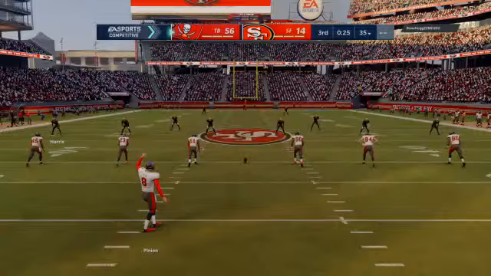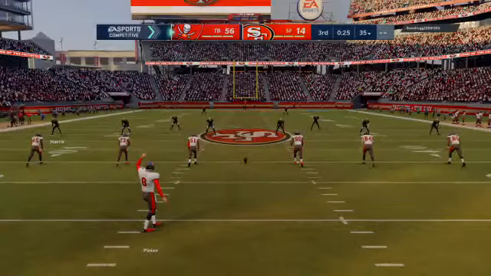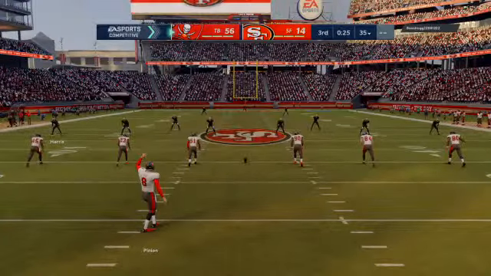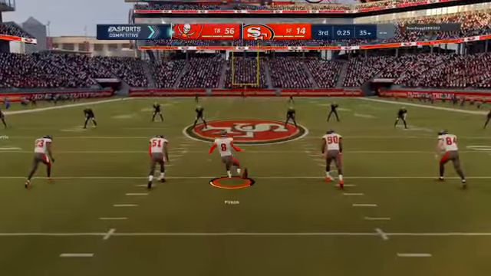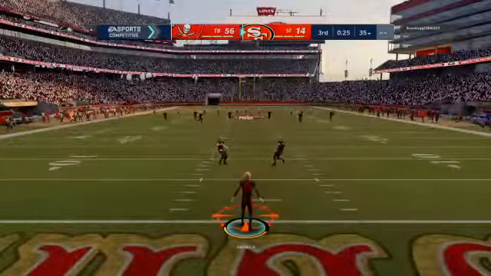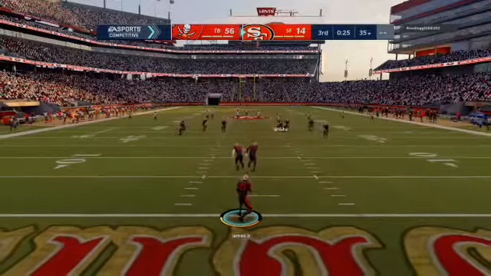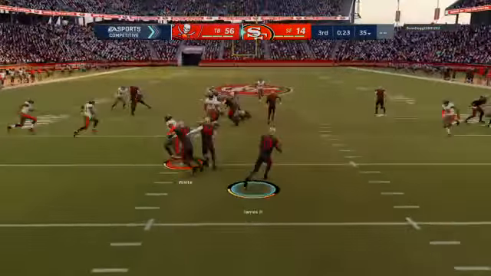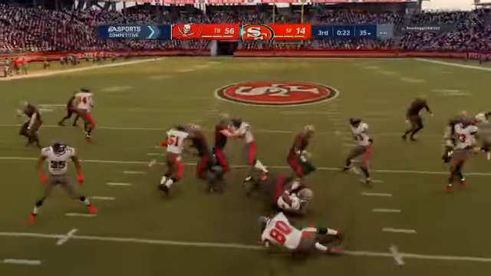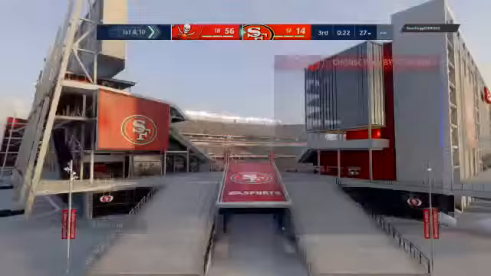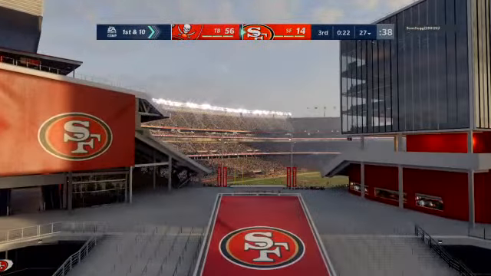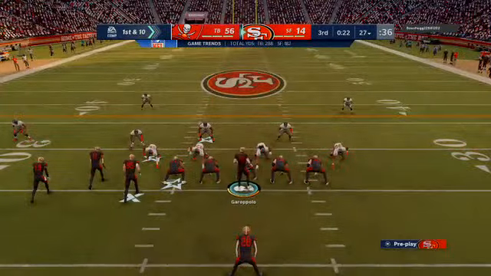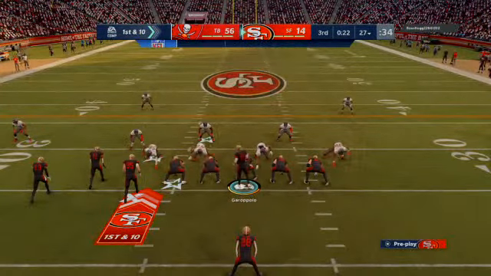Bradley Pinion to kick off for Tampa Bay. Now Pinion with the kickoff honors following the touchdown. Now James returning. And they'll get him down inside the 30 at the 27. James on the return. The Niners take over, first and 10. The San Francisco offense ready to start their next drive.